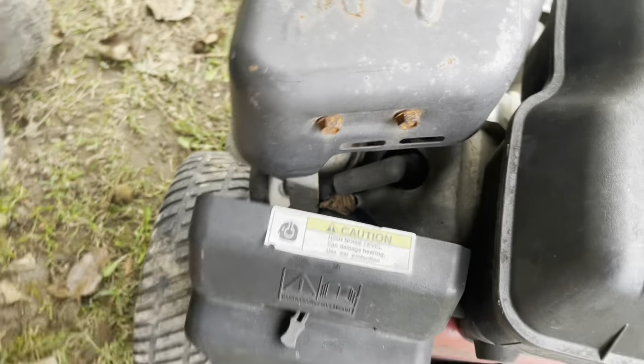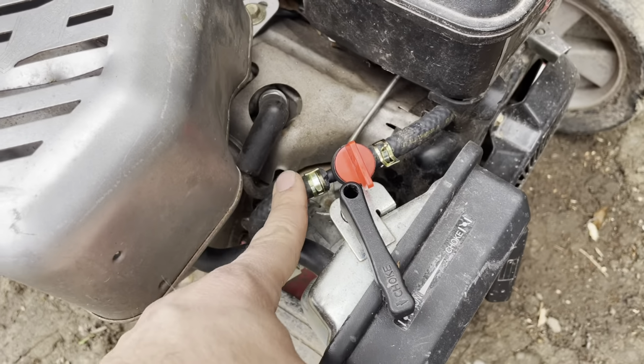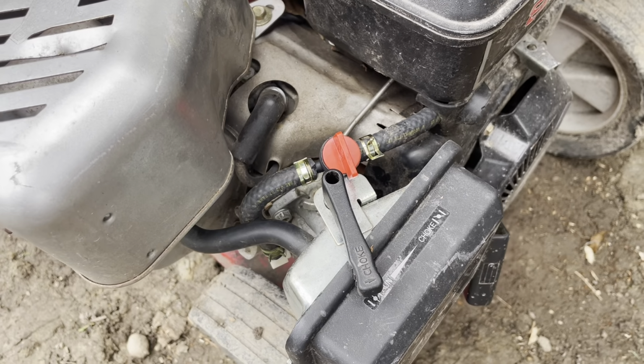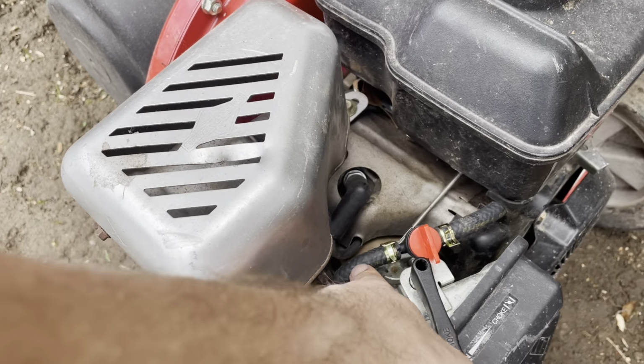Got to figure out, because this is right close to the exhaust, whereas the other beast over here, there is lots of room to come in through here for the fuel shut off. I didn't need to do anything funky. That's what the exhaust is. Generally, you don't want to touch that or have the fuel going near that.